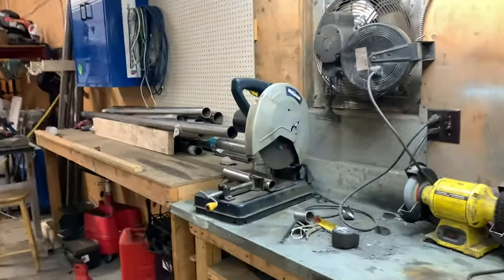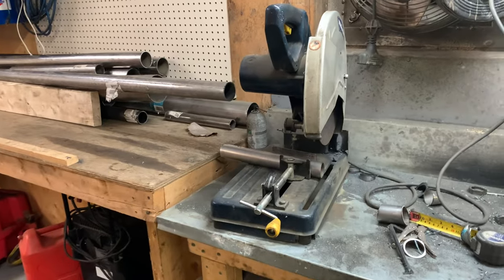I've got 10 feet of pipe gone. 9 feet of pipe gone. There's 1 foot left there. And that's it. That was one brand new stick of pipe. So, yeah, I'll probably spend as much making these headers as if I went on eBay and bought a set. But they don't fit. So, here we are.